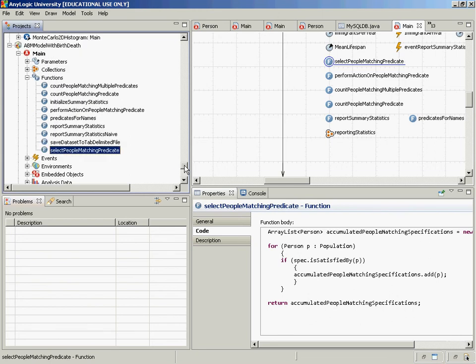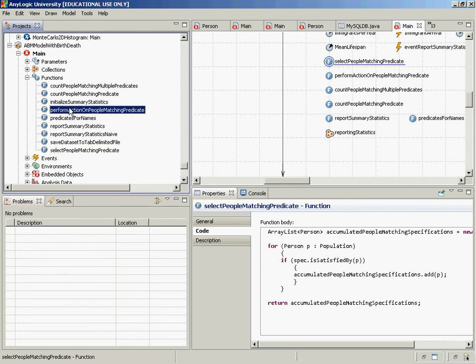Okay, so for example, I might get a list of those people and then go through them and record them through a database. So I might, for example, find all people who have died, or all people who are currently infected, or all people who, you know, have reached the infectious stage of TB. And I might record them away, or print out a list. I might highlight them on the screen or what have you. So this would be one way of using it.